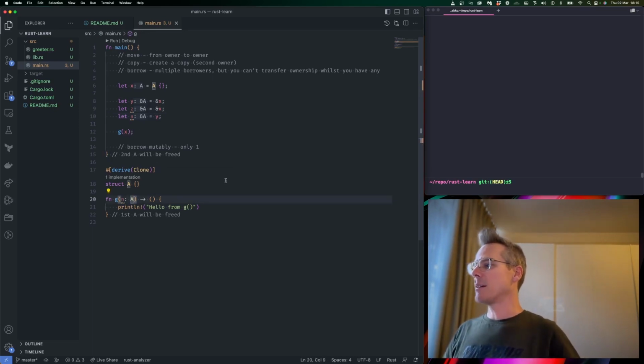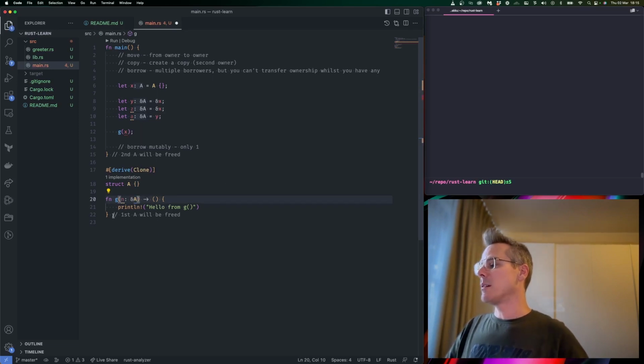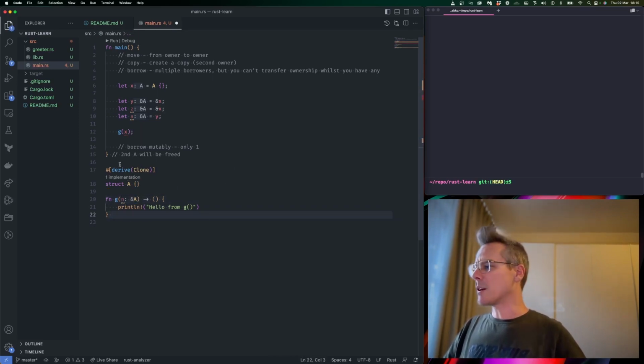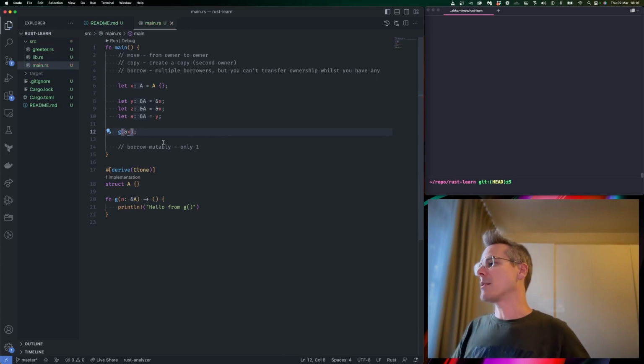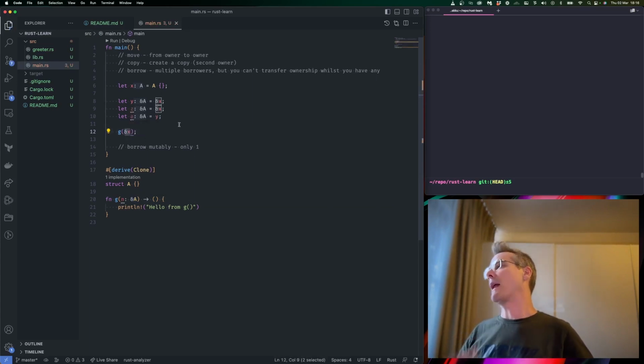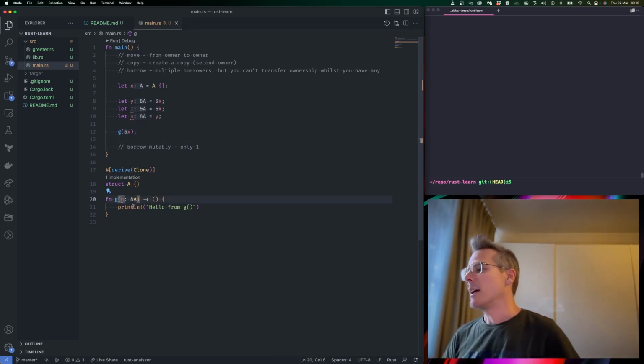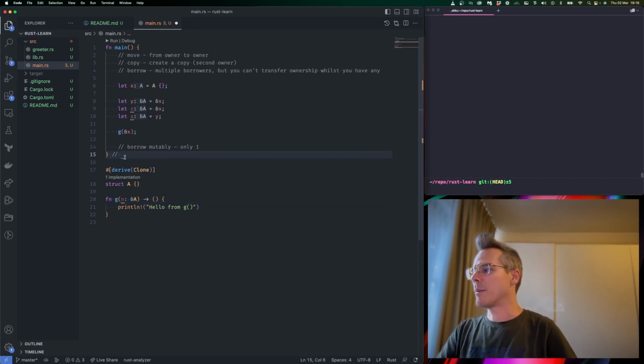Functions can also be borrowers, and that's actually a very good pattern. Sorry, let me remove some of these comments, they may be confusing. Functions can also borrow. So when G is called, N becomes a borrower of an A, and they follow the same format. So when I call G with X, I lend it, I suppose, to G over there, which means the freeing still happens down here.